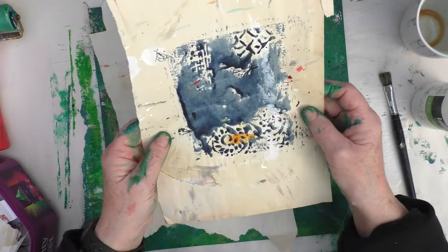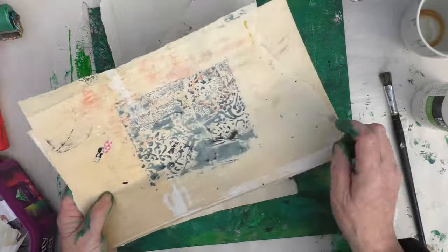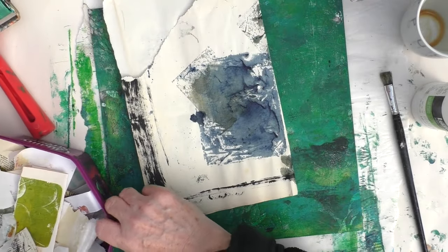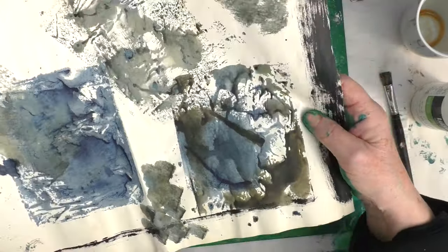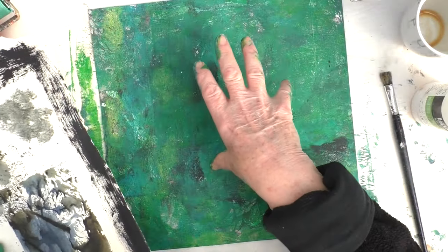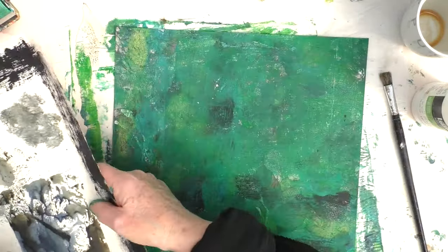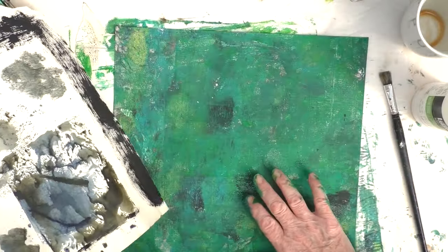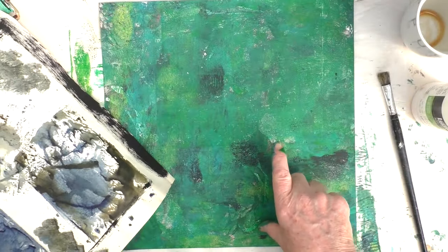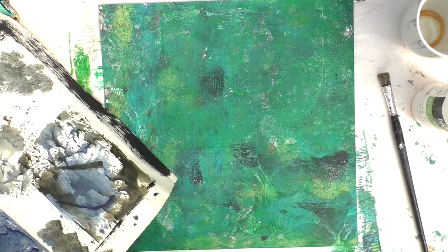These were the drop sheets that I was using when I was doing some of the ink work a few weeks ago. So some quite nice marks on these. So I think I'm just going to glue some down on here and here, both sizes, and just see where that takes us. Now, because I'm simply gluing, I am going to put this bit on at double speed.